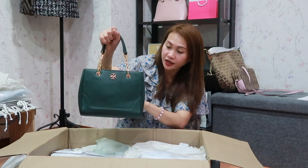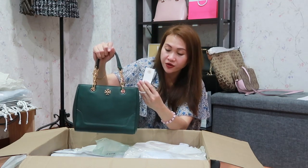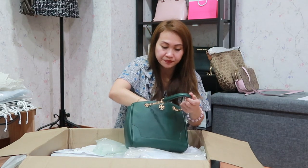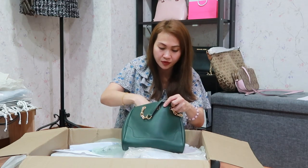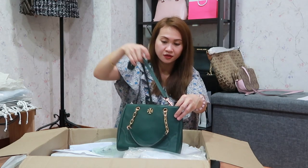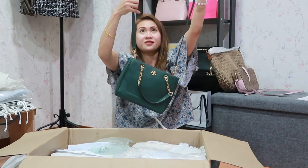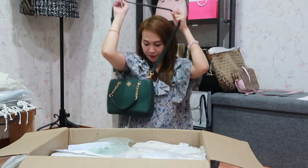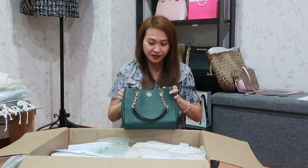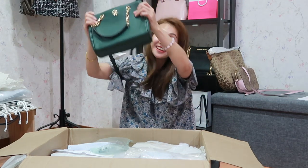So, the color is Jitney Green / 308. And it also comes with a crossbody strap. Let's show you. Siya. Ang cute niya! Super cute! It's very, very cute. So, maliit lang siya and super handy siya na pagka-style. I like it!